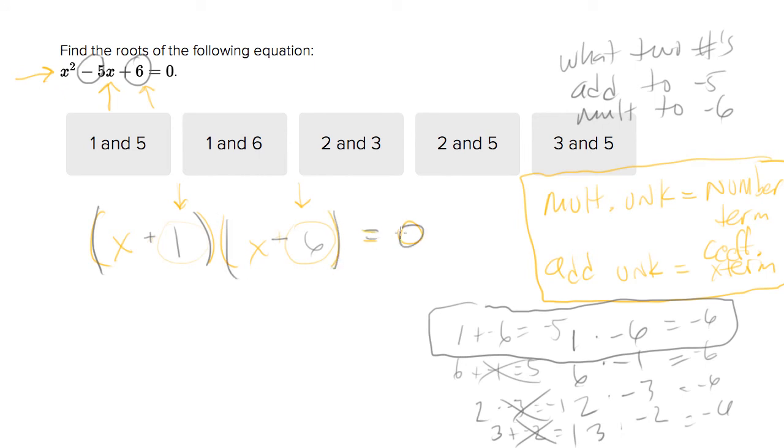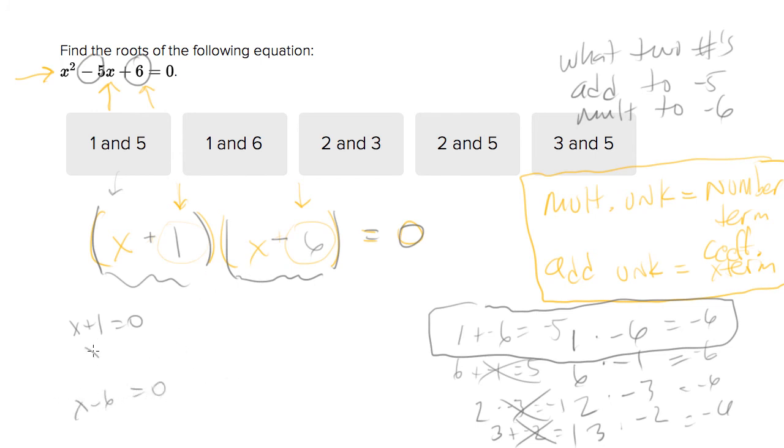Now we have to do a little bit of translation to get the answer. They said find the roots of the equation. The roots are the values of x that make this true. This statement is true if you plug in a value for x, you evaluate this expression, and it equals 0. So when will that happen? That will occur when either one of these is equal to 0. If x plus 1 equals 0, that'll make this expression 0, right? Or if x minus 6 is equal to 0, that'll make it 0.